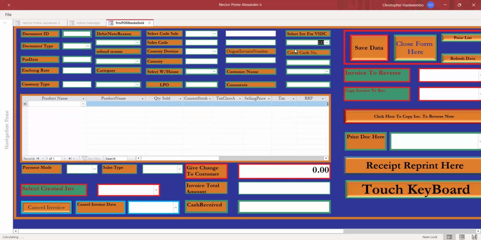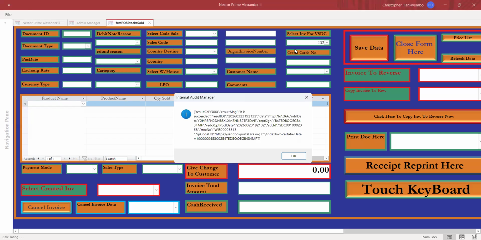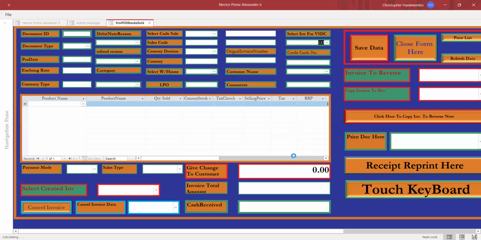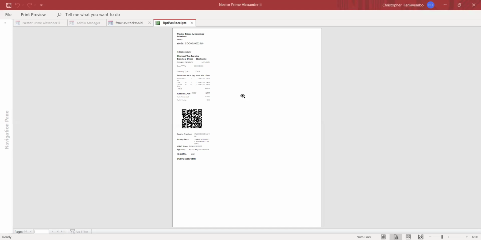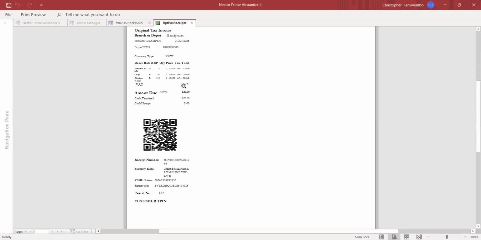You wait a little bit for it to connect. Unfortunately, where I am, we have a poor network this side of Rivara South. I'm trying to use a phone, the router failed. It can't even work. I'm using a phone here. So I'm waiting for my receipt to come out. All right, that is the receipt which has come out for those three products which I've sold.